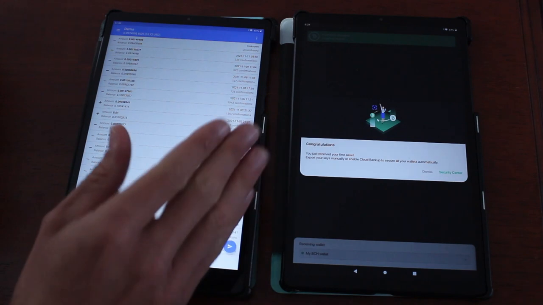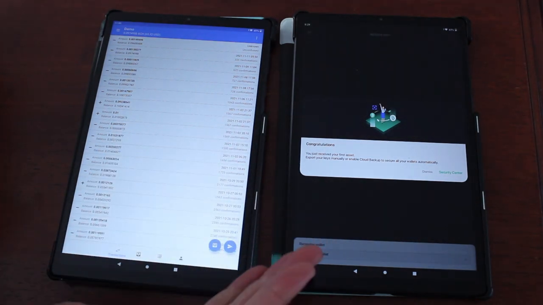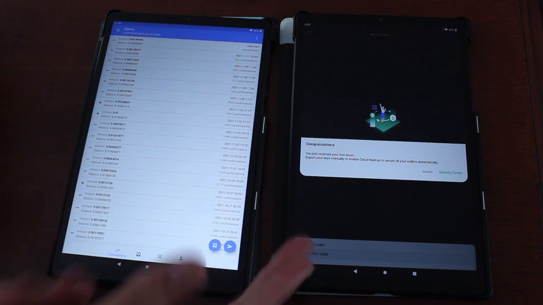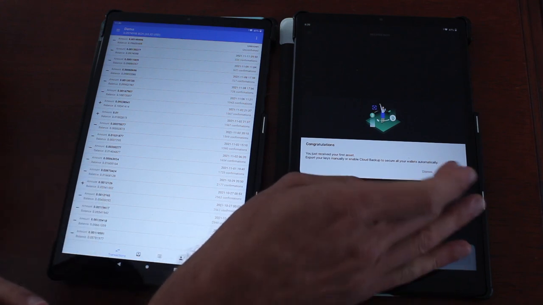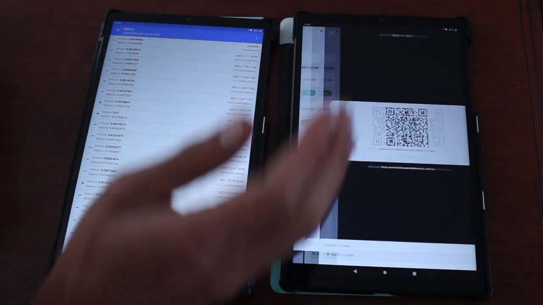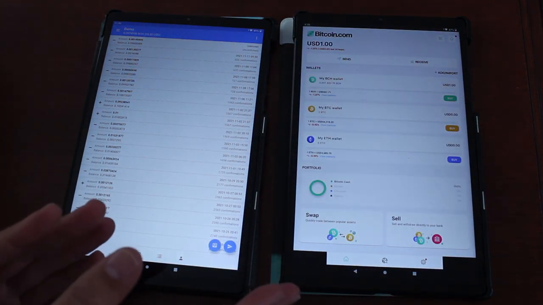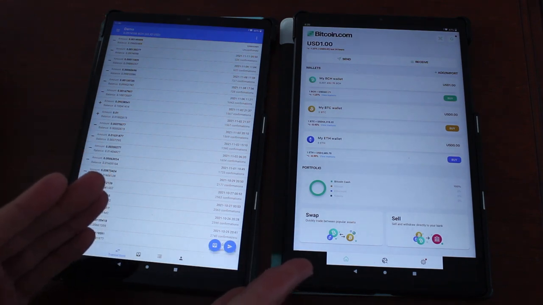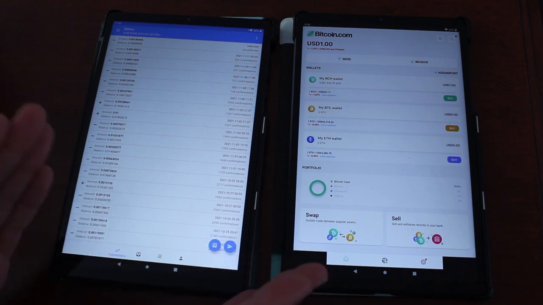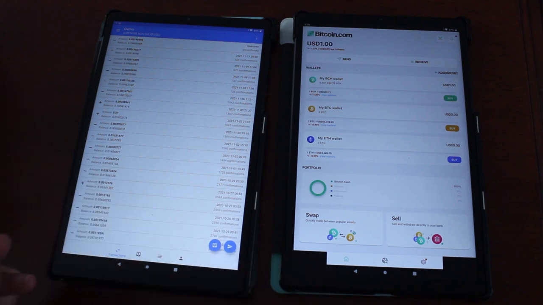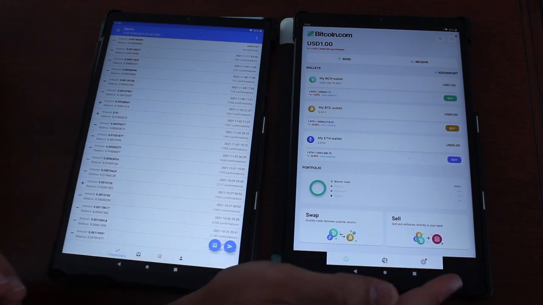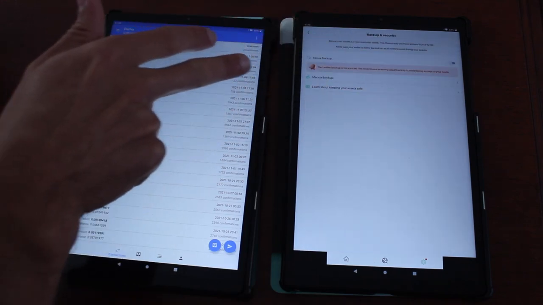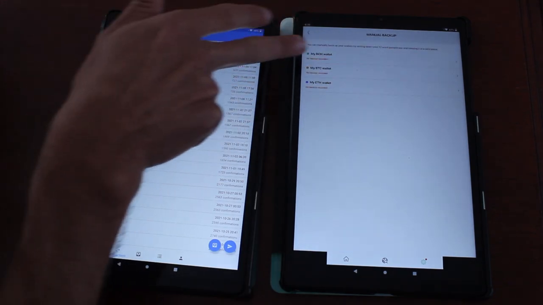So this is now giving a warning saying you've received your first asset, but you haven't yet backed up your keys. Really important, we're not going to do it right now, but it is really important that those keys do get backed up. If you don't, if the app is uninstalled or something like that, that's gone, all that money's gone, so you can't get that back. Actually, I'll just show you, because it is a good thing to do. So if I go into the settings, backup and security, and I'll go manual backup.